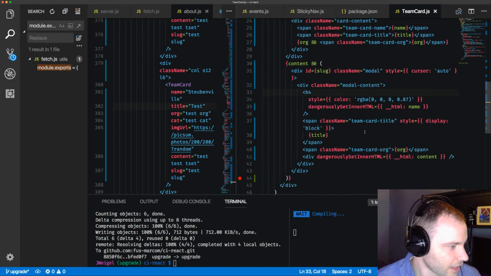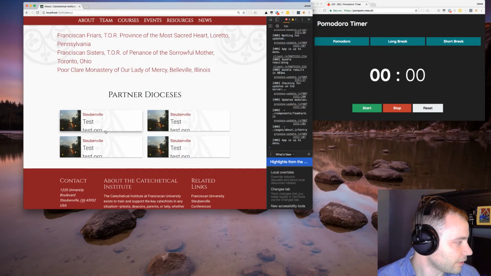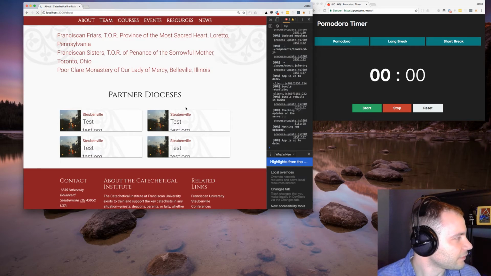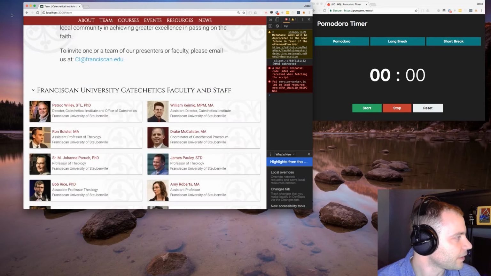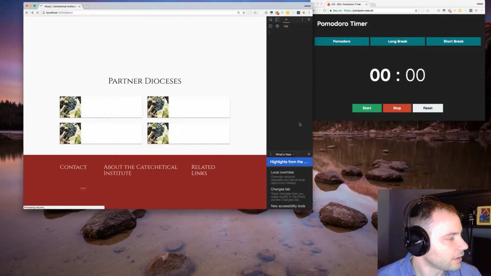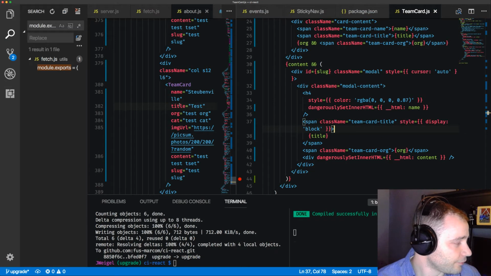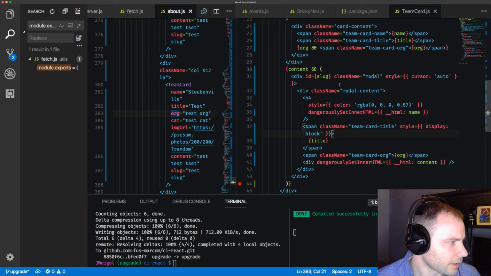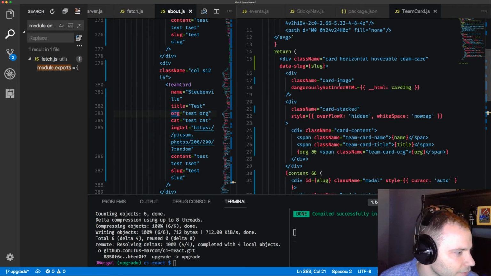Alright, let's save that. And just to verify that this is working, we'll check back here. Okay, I mean that still works there at least. And let's make sure it didn't mess up anything with the team. In particular, I want to make sure that the modals still work. Yep, that works. Awesome. And alright, now we'll try to remove some of these things. And actually category needs to be optional as well. Where was I using that?